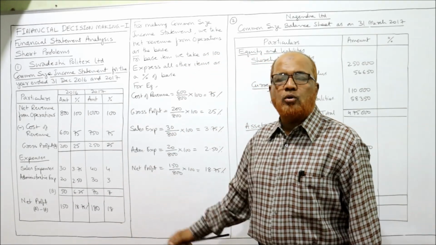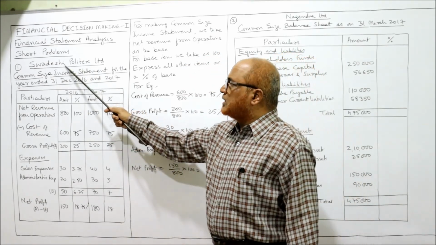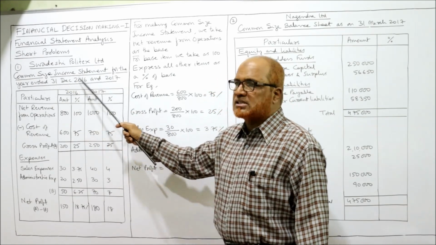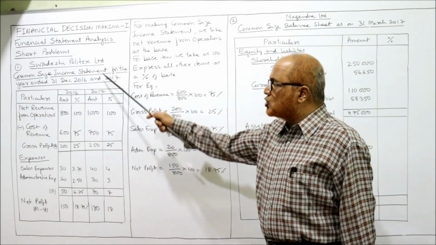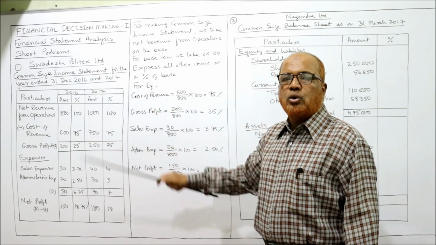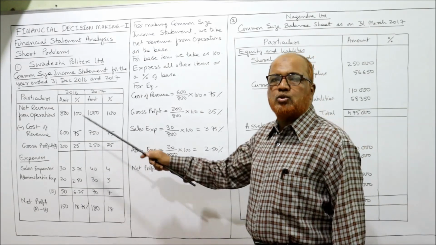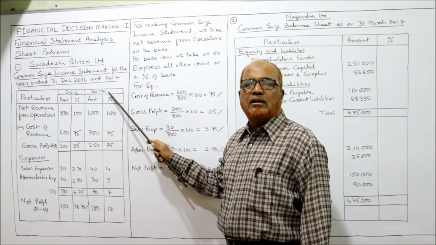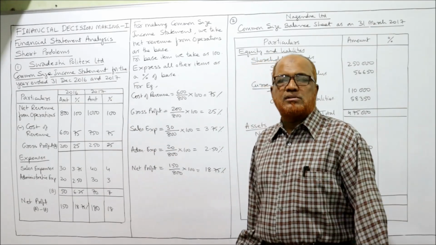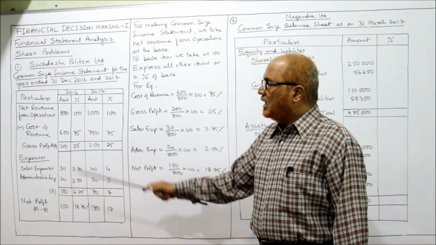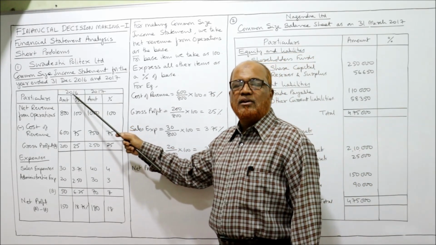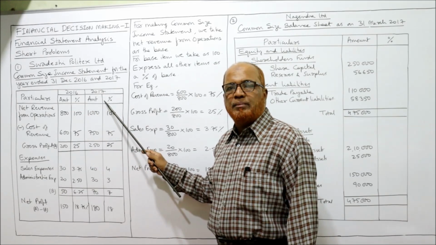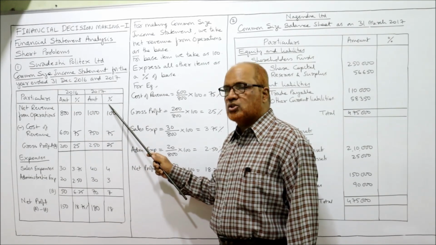So in vertical format, how to make the income statement? I'll show you. Swadeshi Polytechs Limited common size income statement for the year ended 31st December 2016-17. Always the heading should be clear, right? Now 2 years data is given. That's why we made two columns, one column 2016, another column 2017. Now we made two sub columns. In 2016, we take an amount column and a percentage column. Same for 2017, we made two columns, amount column and percentage column.